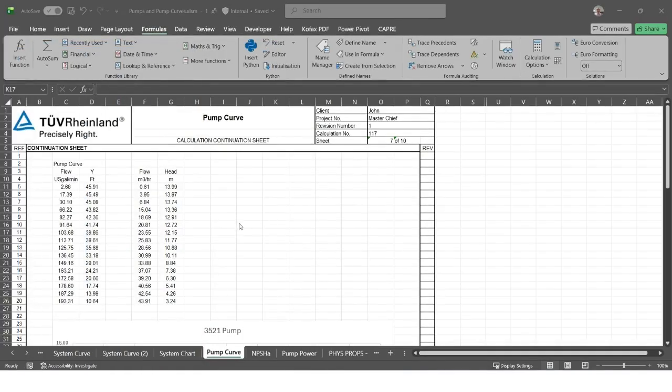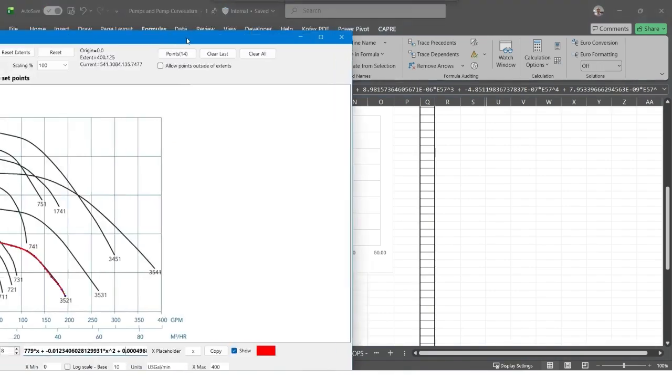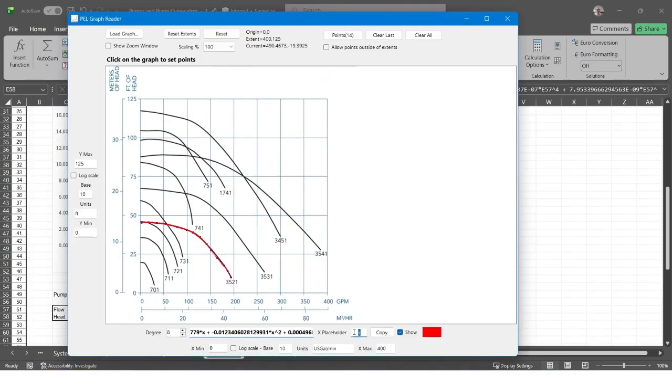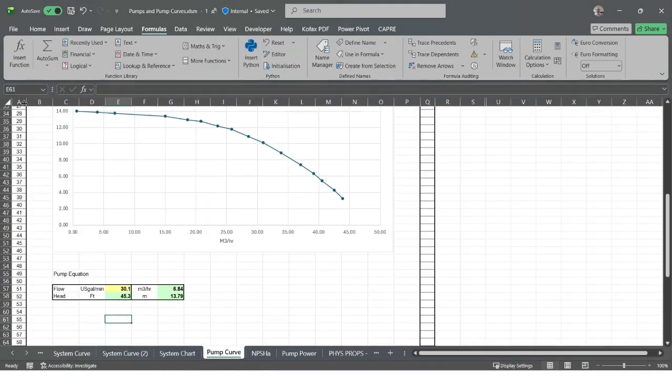So what we've done in here is, well, actually, where do I want to calculate? I want to put my flow rate in, and I want to calculate that head, and I want that equation in there. So my X value is E57. So I've gone into here and I've written E57 in there. I can press copy, come out of there. If I was going to do it in here, I could paste it in there.